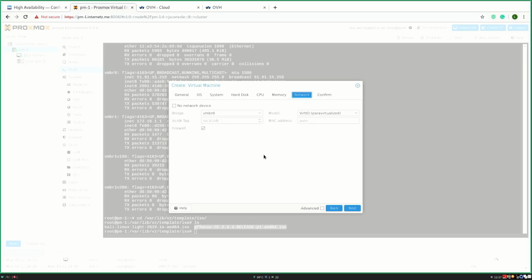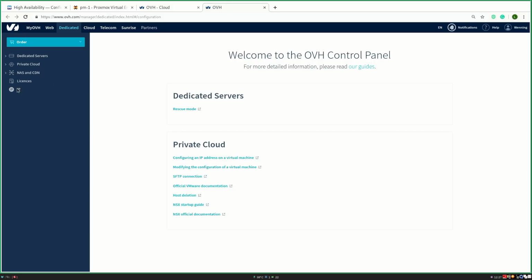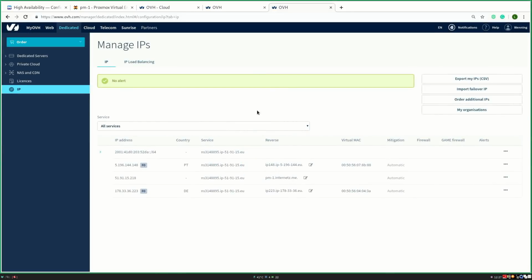Then we come to the network configuration. So for that, for the primary interface, which will be the public interface, I need an IP address. So in OVH, you can order so-called failover IP addresses. Like this one, they usually have the small flag which calls them a failover IP. Then you right click and click on add a virtual MAC. You enter a name and then it will generate a MAC address that matches the server.